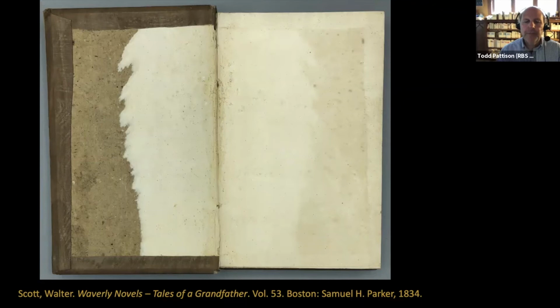You know, some people claim that Bradley was the one who introduced case binding, or he was the first publisher's binder, the first edition binder. He was clearly still using adhered boards bindings in the winter of 1835 as he's finishing this set up. In March of 1835, he's binding Six Months in a Convent.